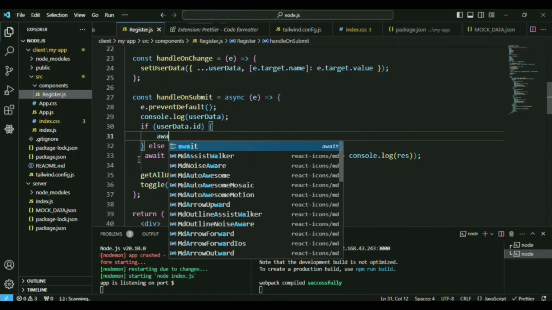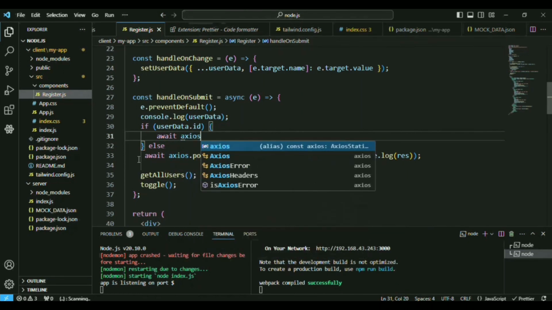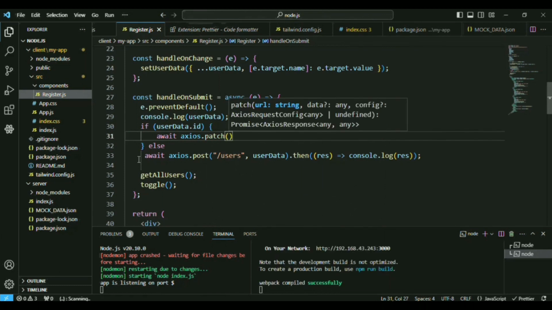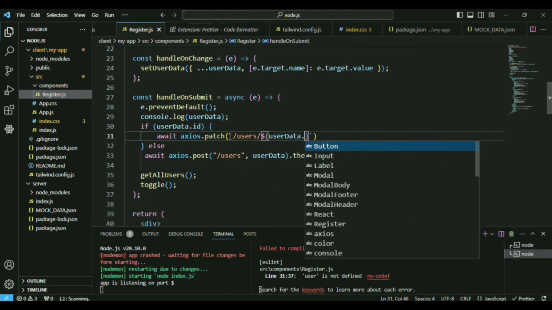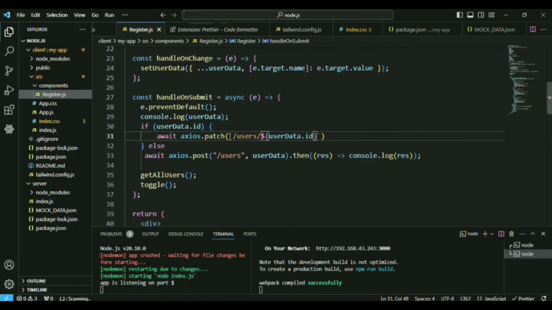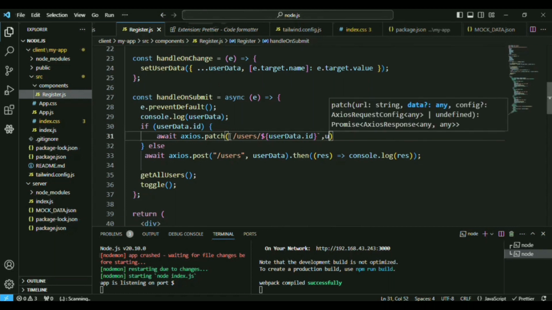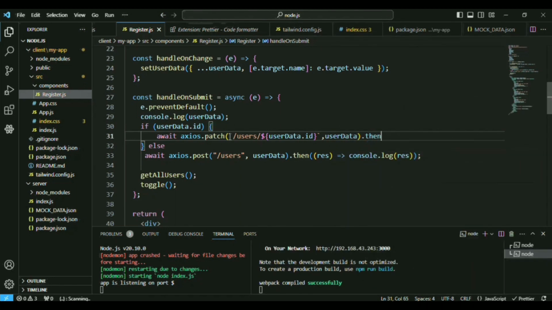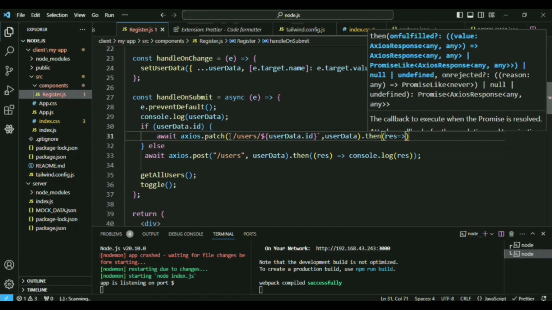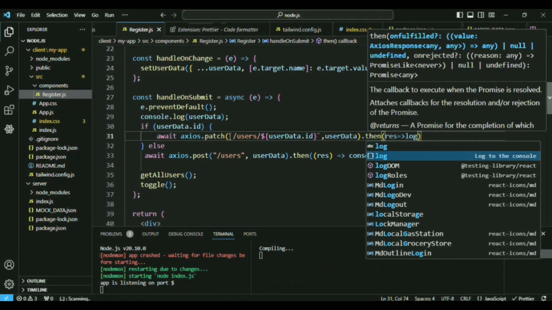So if the user data.id is there, then we will call axios.patch, provide the path here, user.id, then we'll pass the user data as a payload. Then simply here I will console log.